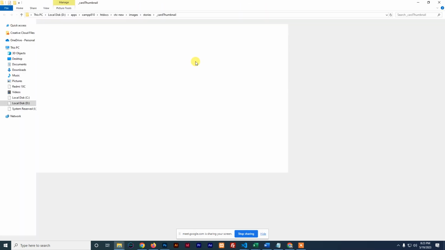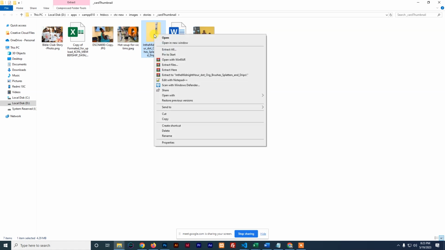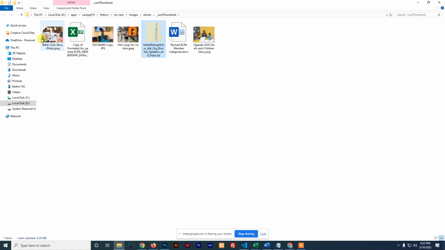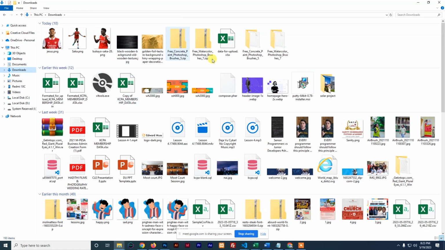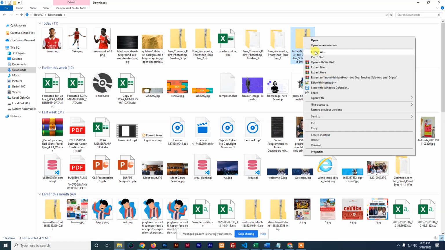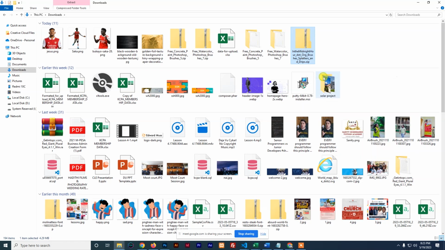So open it, right click. First of all, let me cut. I want to paste in a folder that I can easily access. So let me paste in downloads, then extract. So the name of the brush is in the midnight hour dot.